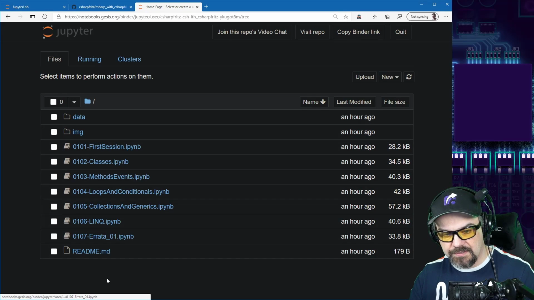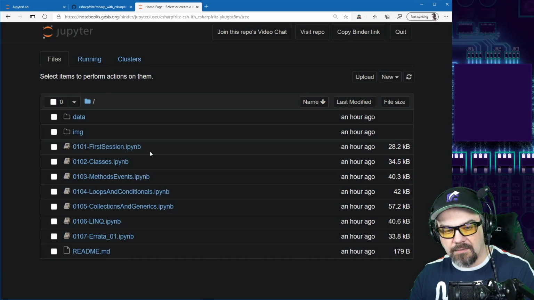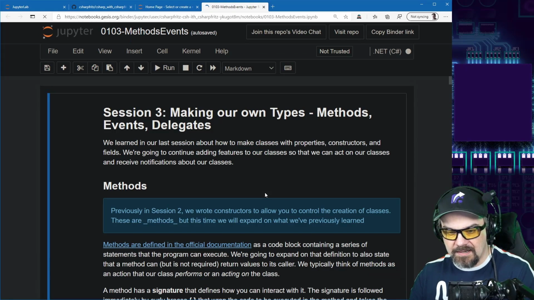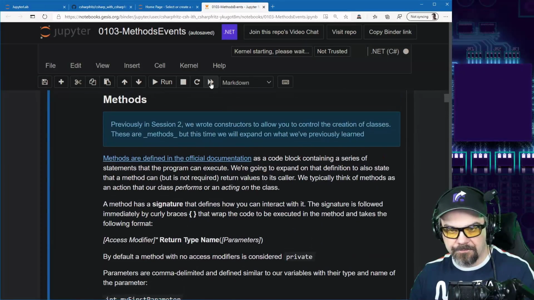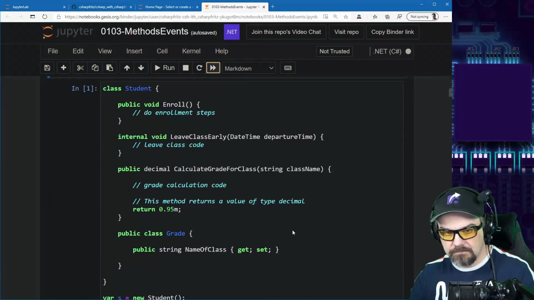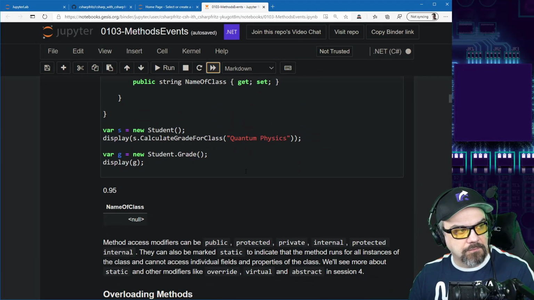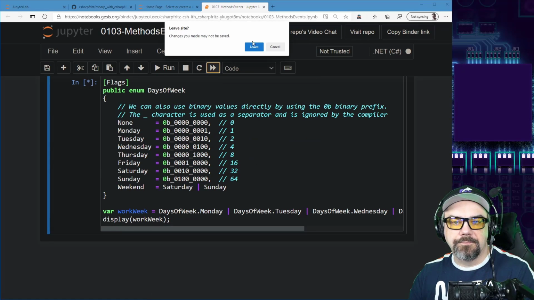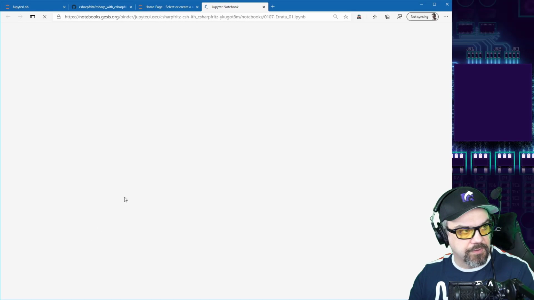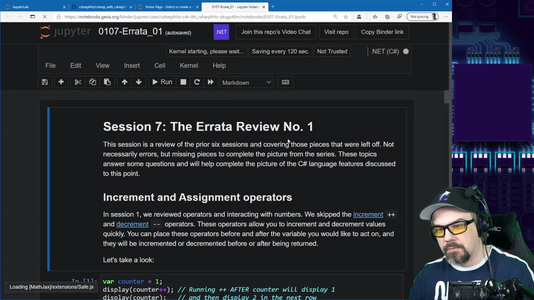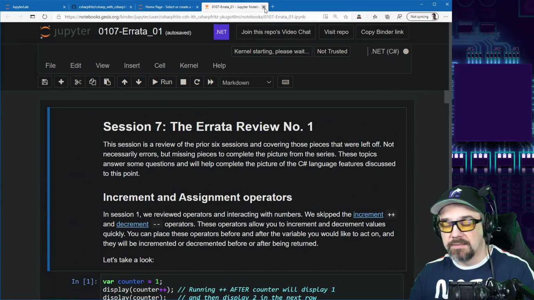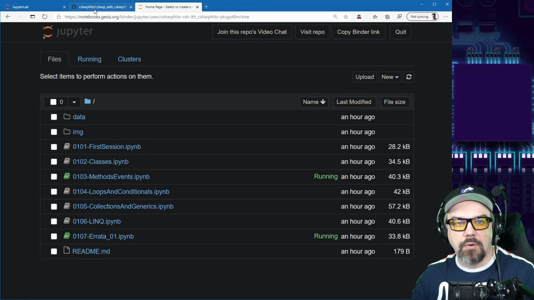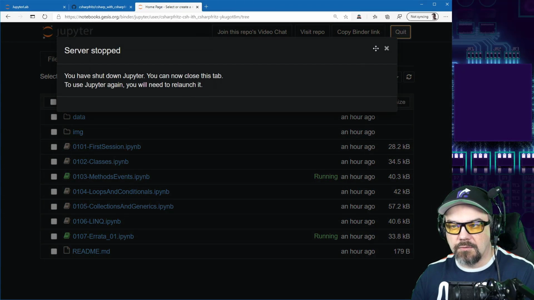There's the notebooks running in the browser from Binder, and you can click into any one of these, tinker with it, interact with it, run the .NET code however you'd like. These will all run for you, and you'll see exactly how they operate. So that's right, leave it, and there's episode 107. So there we go. There's today's base notebook. It doesn't have the edits that I've been doing along the way here, but this is where it started before we started our session together today. So I'll quit so it properly deallocates that.